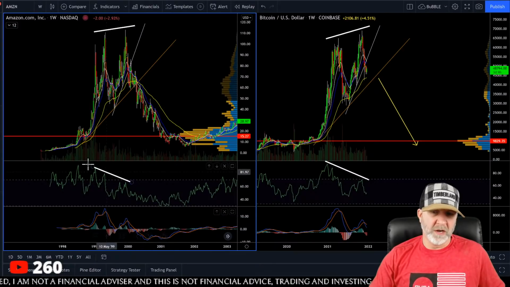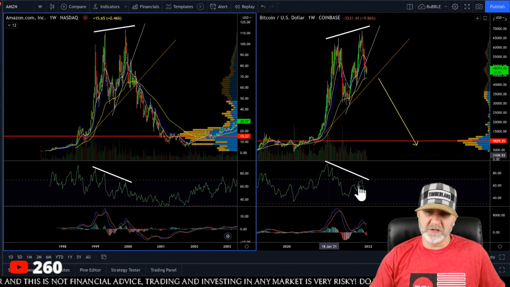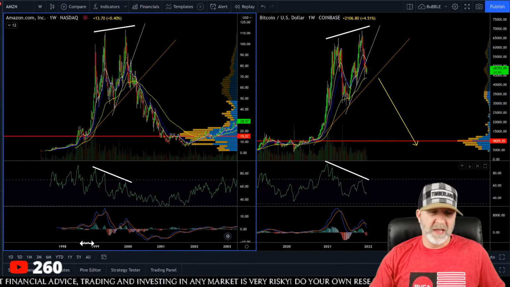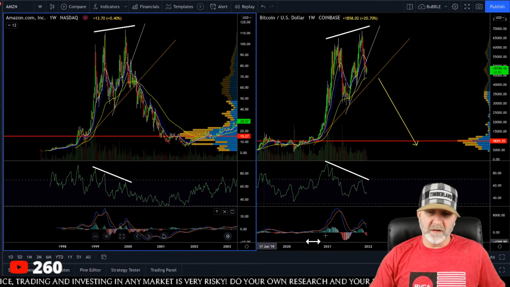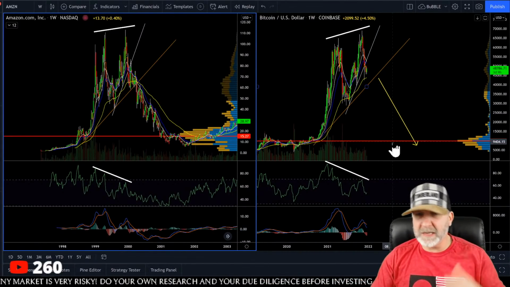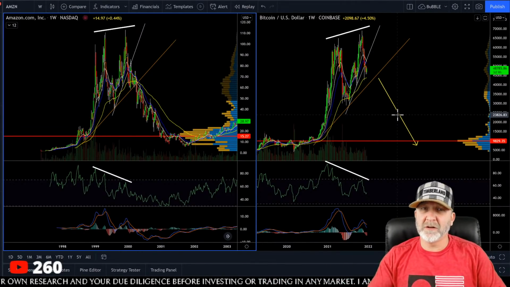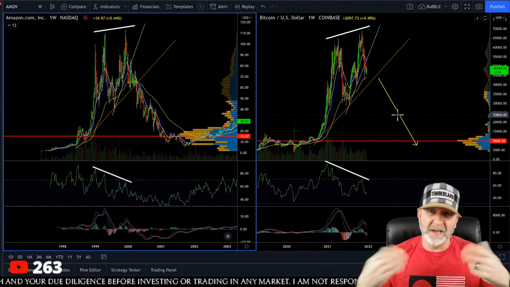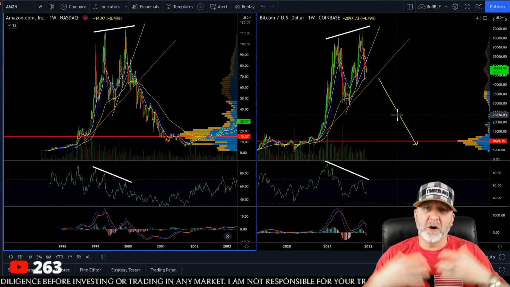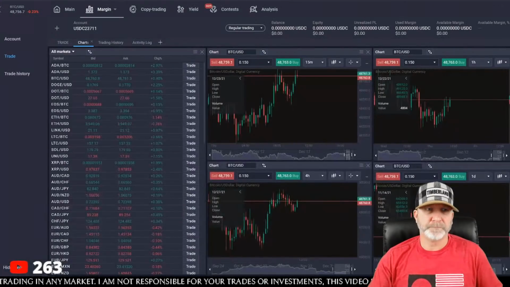Also, if you see the bearish divergence we had over here, just like the bearish divergence we're having in Bitcoin. Also, the MACD was almost identical at that time. So guys, keep a close eye on this. There's no guarantees this is what's going to happen, but it is a good possibility. You need to keep in the back of your mind just in case. Don't get overexposed in the market, period.